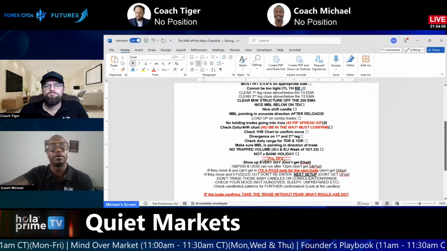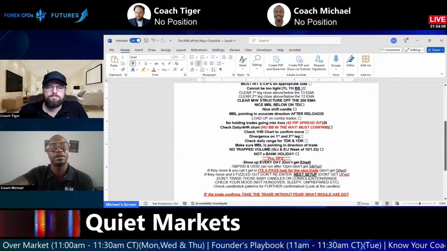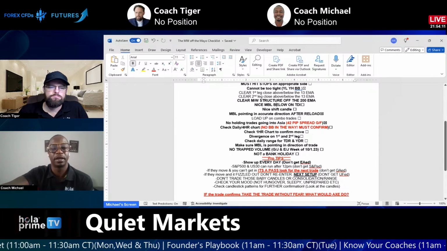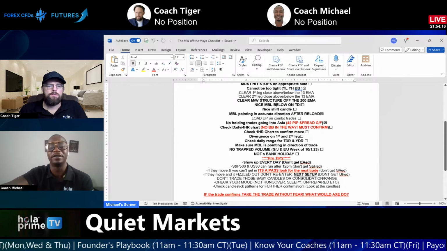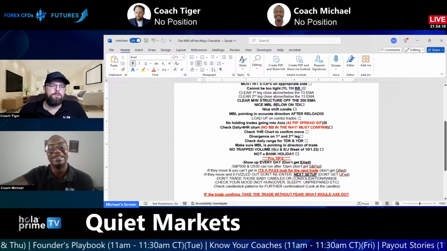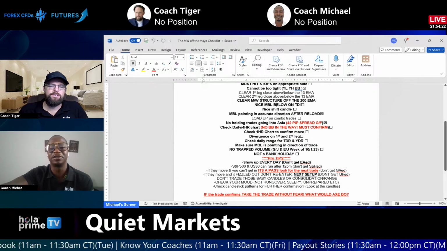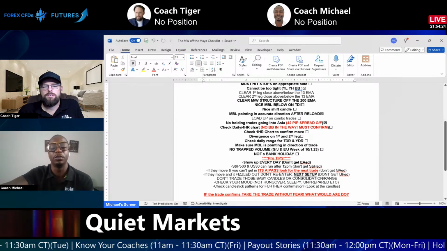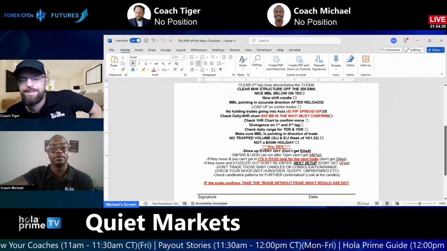Nice shift candle, right? Like I always like to see the candle that I'm the entry candle. I always like to see it look clear. Remember we talked about it last week. I said shift candle, there's an F in there. So I like to see a nice shift candle, right? And a shift candle for me is any candle that has little to no wicks on either side. Shift with an F.